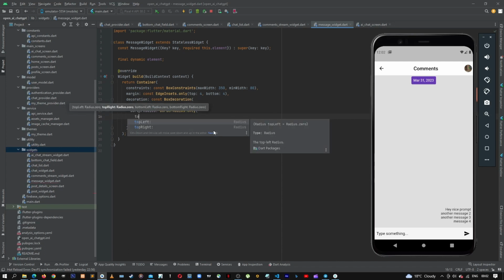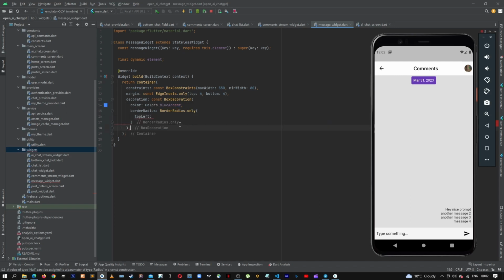So for the top left, let's give it a Radius dot circular, and then 15.